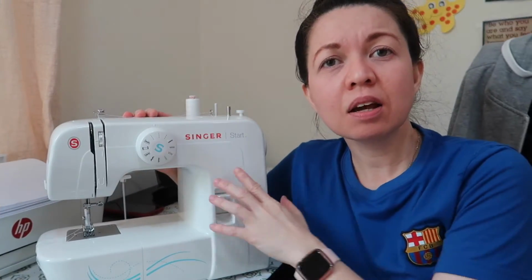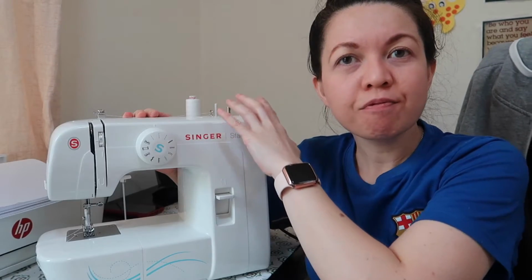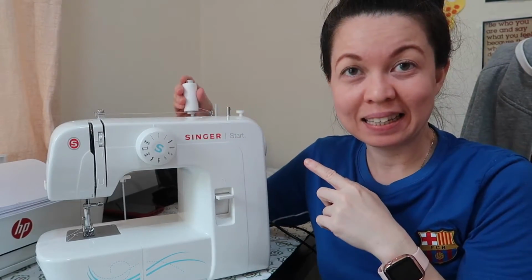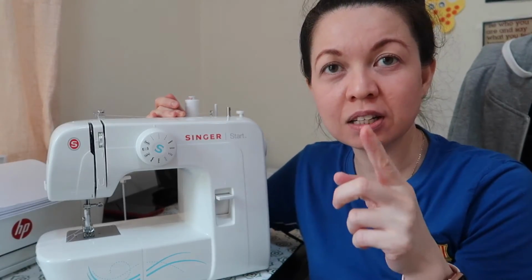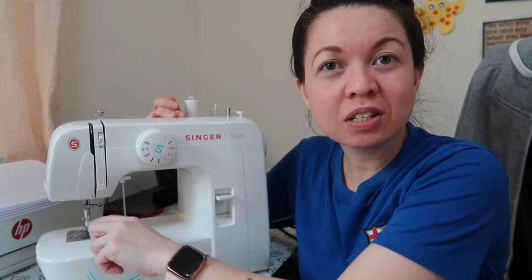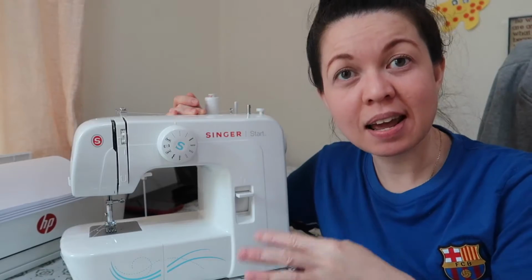A couple of things I wanted to give you a heads up on: when I first put the thread into the needle, it took me 2 tries, because the first one I did wrong. So make sure you don't do it incorrectly, so you don't end up having your fabric stuck in the presser foot. I thought I was gonna have to change it, and I did change it, and it went perfectly smooth.